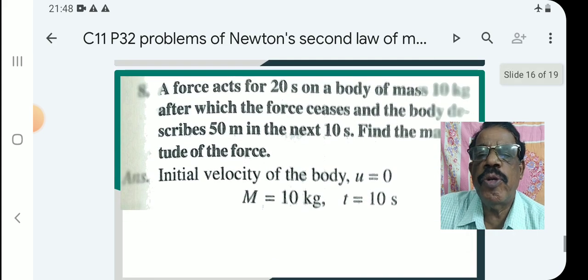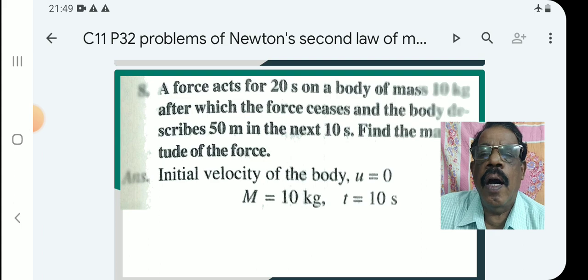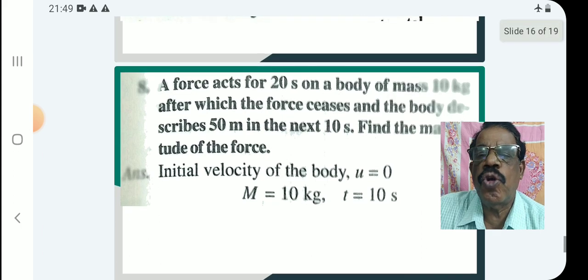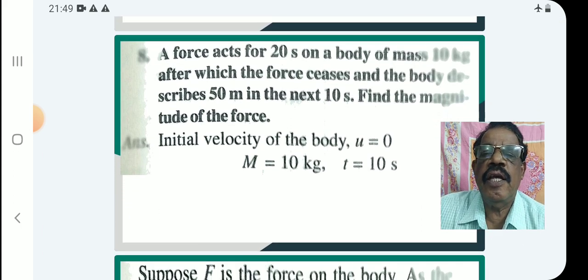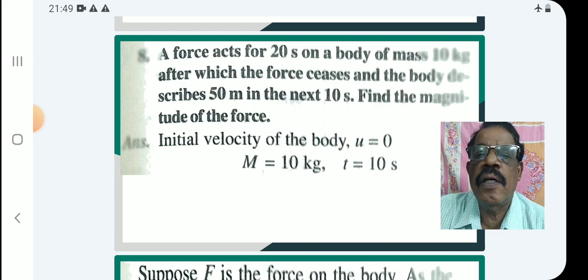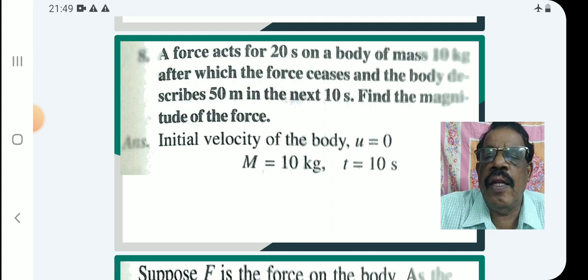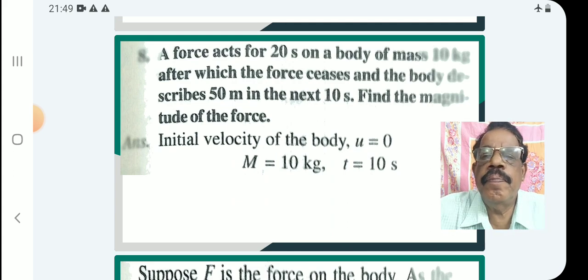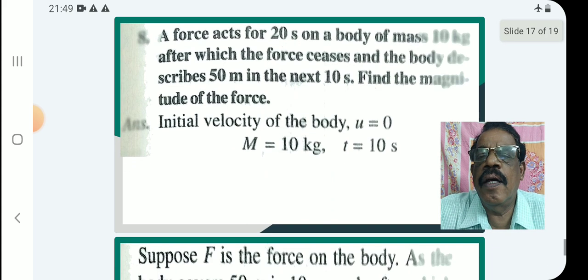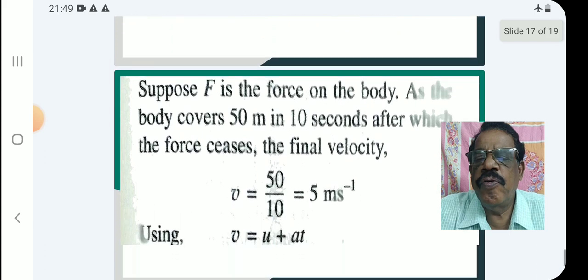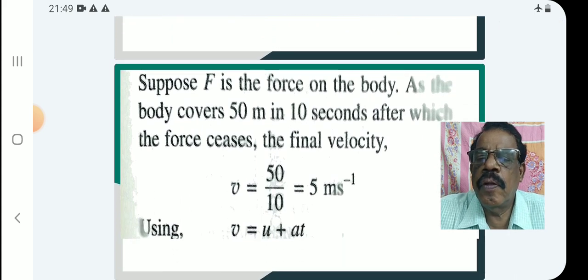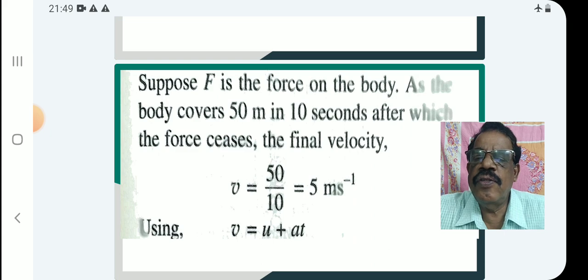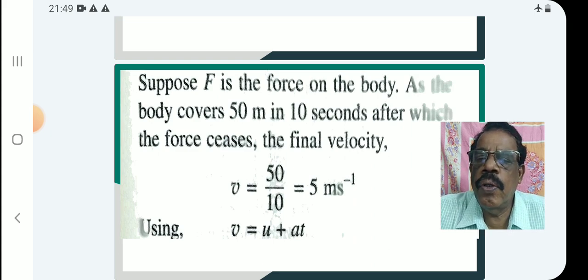The force acts on the body of mass 10 kg for 20 seconds, after which the force stops. (അപ്പോൾ 20 സെക്കൻഡ് നേരം ആണ് ഈ 10 കിലോഗ്രാമിൽ ഫോഴ്സ് പ്രവർത്തിക്കുന്നത്. 50 മീറ്റർ 10 സെക്കൻഡ് കൊണ്ട് ചലിക്കുമെന്ന് പറഞ്ഞാൽ അതിൻ്റെ അർത്ഥം ഇത് സ്റ്റാർട്ട്സ് ഫ്രം റെസ്റ്റ് എന്ന് പറയുന്നില്ല. അതുകൊണ്ട് വെലോസിറ്റി നമുക്ക് 50/10 എടുത്താൽ മതി.) Even if it starts from rest, v is u plus at, 0 is equal to 0 plus at.